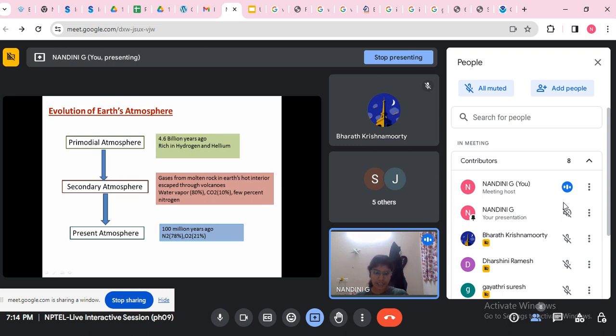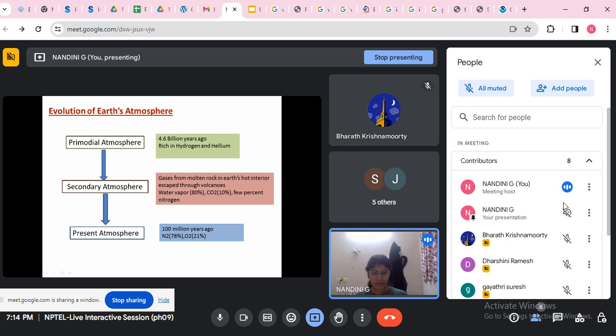So initially, this was a slow process, a process by which oxygen started to increase in the atmosphere. And as the oxygen started to increase slowly, plants started to evolve, and those plants which don't need oxygen to survive, which can survive in an anaerobic environment, started to evolve. So as the plants started evolving through the process of photosynthesis, they started emitting a large amount of oxygen.